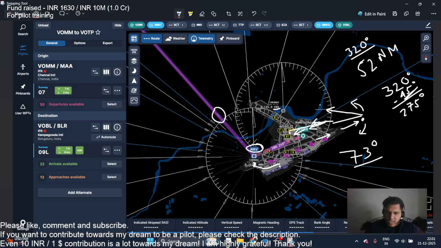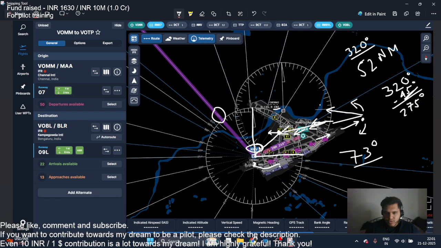So you are coming here. Now, when you are here, let's say at this point, if this is 0, this is 90, you are around the 45-degree radial. Now when you move this way, the radial changes, right?